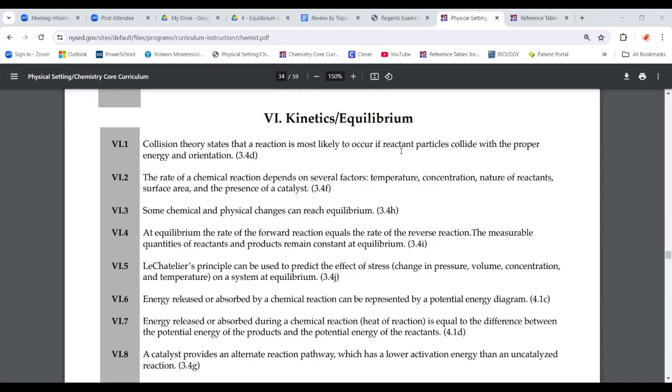So what a catalyst doesn't do is change the energy that the reactants come in with or the energy that the products leave with. It just changes how they get together to react and lowers how much energy it takes to get them to do that. So we'll look at that on a graph also. But you can also just consider that the presence of a catalyst. On the Regents, they do not just want you to say it speeds up the reaction.